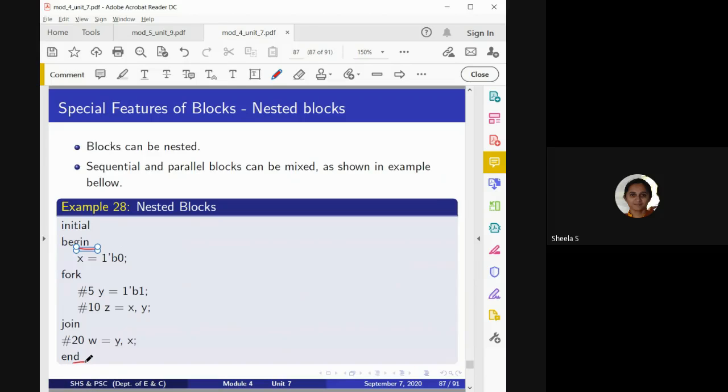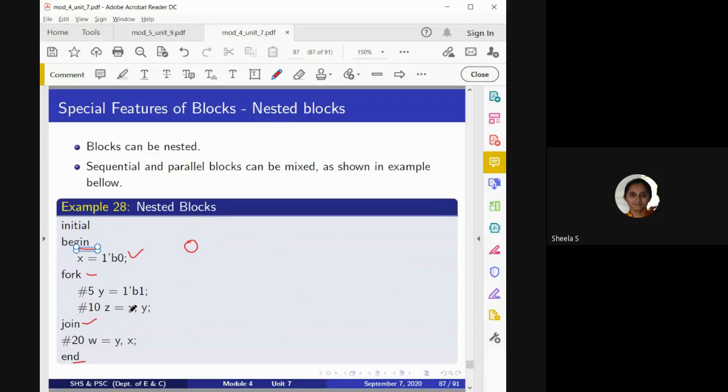Within this sequential block we have a parallel block, meaning only these two statements are executed parallelly but not the other statements. So how are we going to get the result? x will be updated with 0 delay. After executing this, the block will be considered, but inside this block these two will execute in parallel.